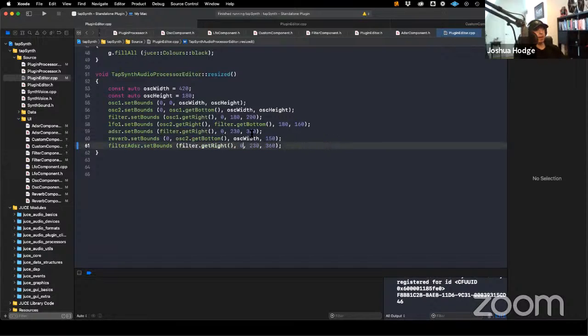And then ADSR will be filter ADSR. So let's see. So this will be filter ADSR.